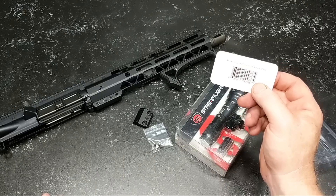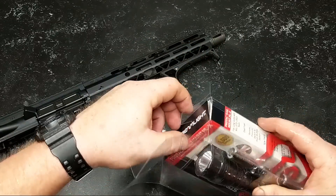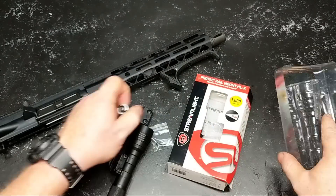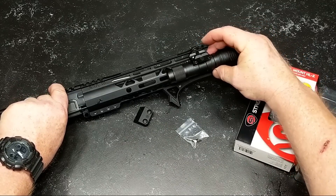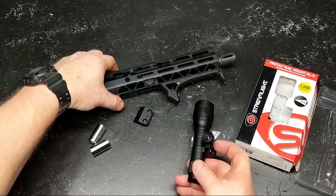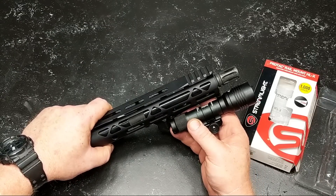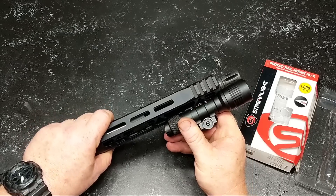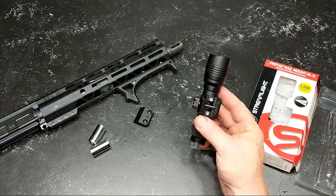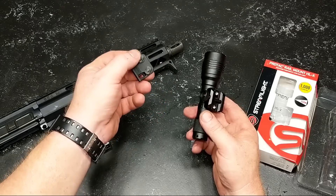One of the things is this is set up for the Scout. When I read all the descriptions, they said it will work with the Streamlight. Now, you got to forgive me — it's about 100 degrees out in my shop right now. So what we're going to do is go ahead and pull this thing out and mount it to this 300 blackout. A gentleman said that's a pretty big light to put on there, and I can agree with you, but I'm looking at the different mounting options. One of the things you don't want to do is burn your light up. I could put this thing down on the lower portion, as opposed to up, so it doesn't block the birdcage. I did read that this will indeed fit this Arasaka, which is set up for the Scout Mini.